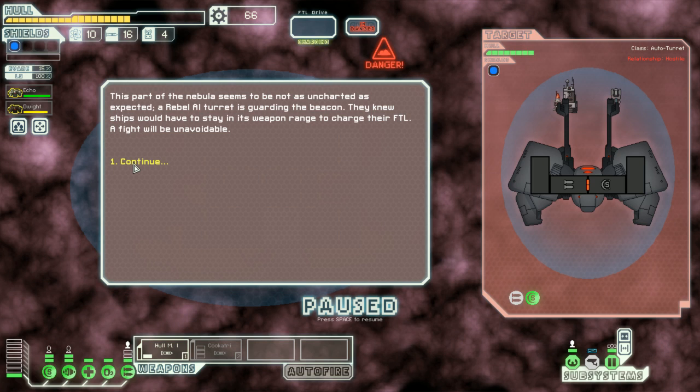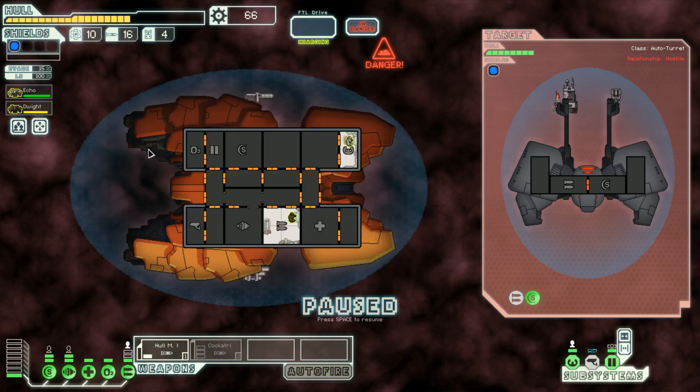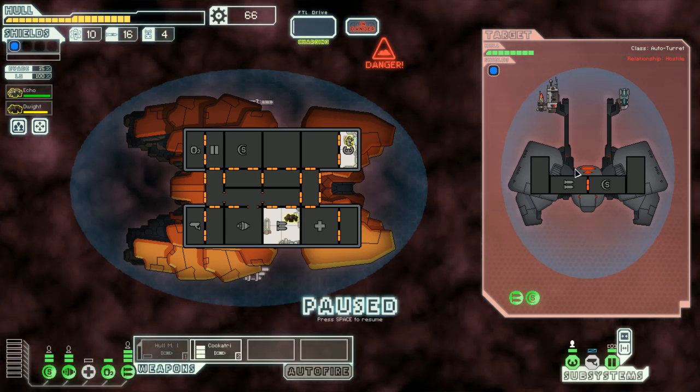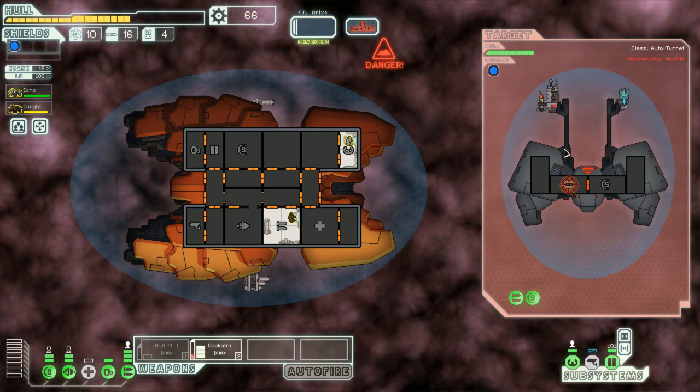They knew ships would have to stay in weapons range to charge the FTL. A fight will be unavoidable. This enemy seems to be equipped with a combat augment. You detect a jamming signal capable of disrupting communication with automated drones. Good job I don't have any of those. Alright, I think we just go for the cockatrice, and we fire on their weapons. I don't know what this gun does, and that scares me.